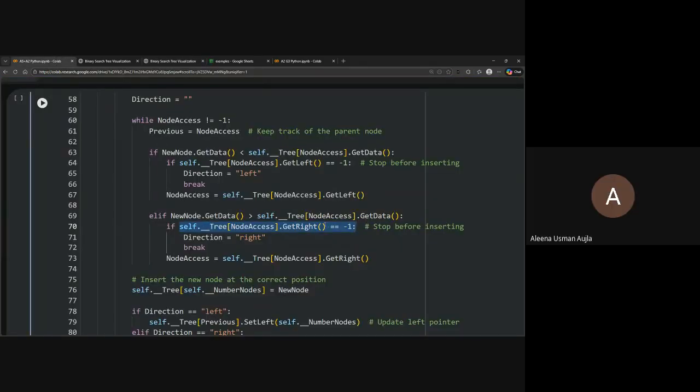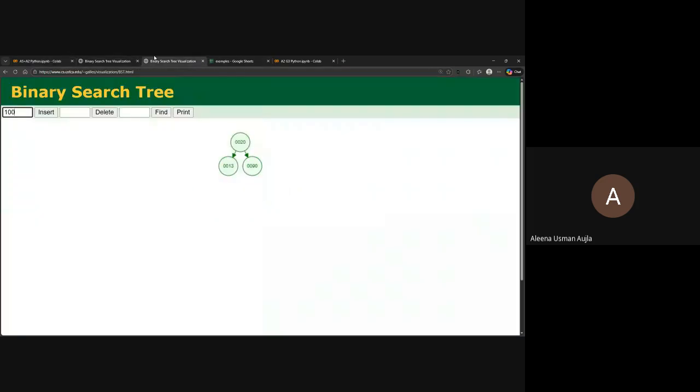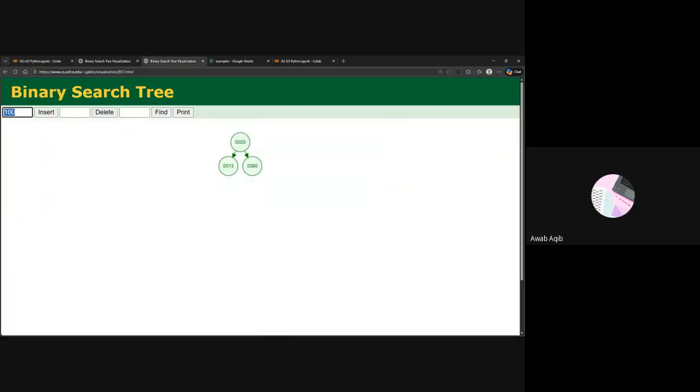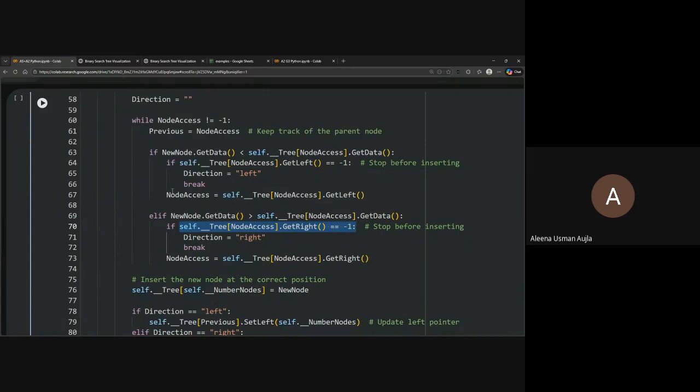But aren't we looking with reference to the head pointer? In head pointer there's 20 and to the right of it there's 90. So isn't that full? I'm assuming we're adding 100 here. So if you're adding 100 here, then we'll go to the right of 90. Will we not first look at the head pointer as in 20? Yes, because that's node access. And since to the right of that there's 90, isn't that full? Yes, that is true.